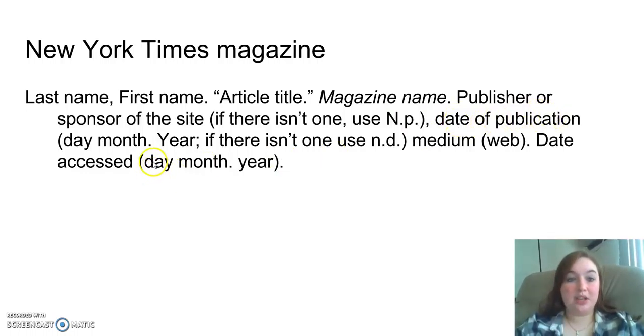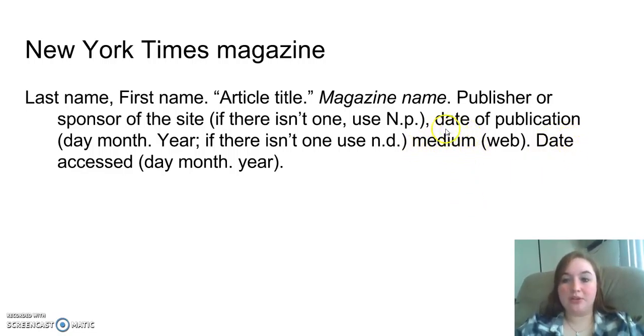Then you do the date of the publication, which we saw was April 7th. You would set it up day, month, year. So if it were April 7th, like that article is, it would be 7 Apr. 2016. All months must be abbreviated to three letters, except May, June, and July. So for instance, April would be capital A, P, R, period, to be abbreviated. If there isn't a date, then you would do N period D period. So if it doesn't have a date that it was published and you got it on the web, it'll give a differentiation between the date published and the date that you accessed it.